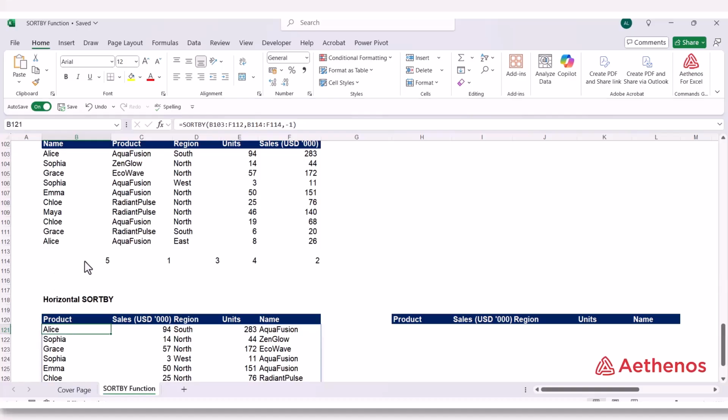The name column is actually 5, and it has become 1 now. So it's in descending order. The highest column, number 5, has become number 1. And what we got at the end is the product column, that is number 1. So from 5 to 1, it is now sorted in descending order. So let me just change this back.